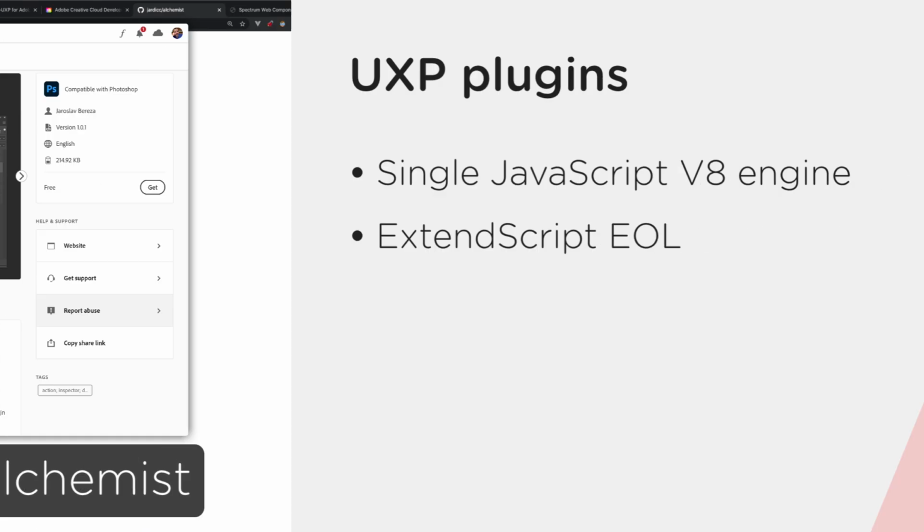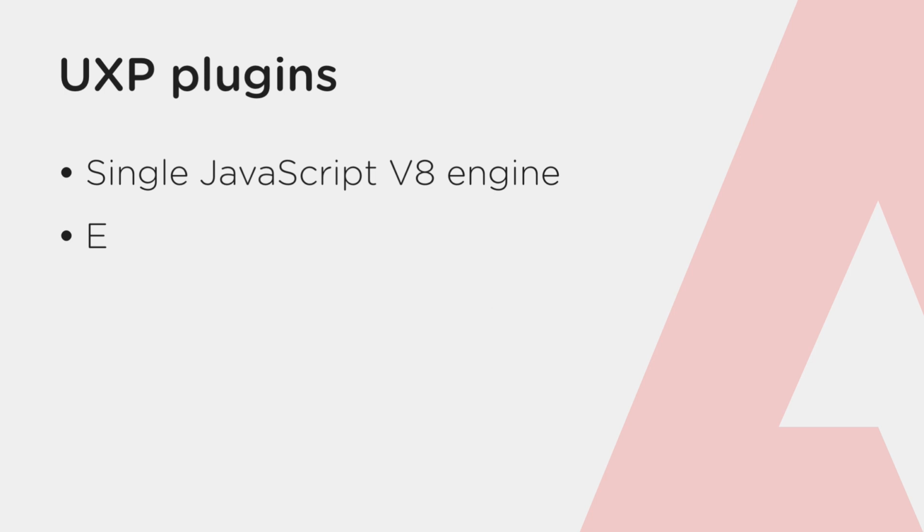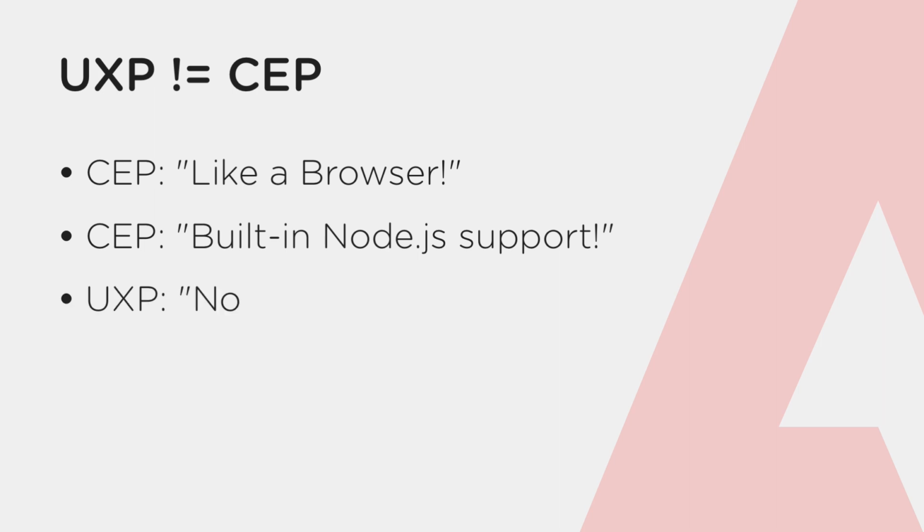Let me rewind a bit when I told you that you have just a subset of HTML, CSS, and JavaScript to work with. This is very, very important. The most important takeaway here is that, I know it sounds silly, but UXP is not CEP. So with CEP, you were used to this idea that you were targeting something like a browser, so you could access all the standards in the world. Plus, you had Node.js. Not the case here. And I'm not saying this to scare you, but just to bring you to realize that UXP is very different.